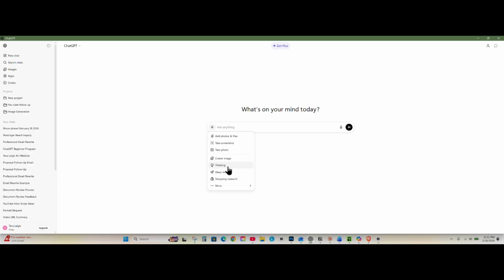Now, thinking underneath that is when you want Chat to give you a more in-depth answer. So generally speaking, when you ask it something, it's going to give you a paragraph or two answer. It will give you a general overview, in other words. If you want more information, you're going to click on thinking, and it's going to take its time to get you a little more data. It's not the same as deep research, which is the next one. And you're going to see, when I've hovered over deep research, over here it says 5 left, more available on a certain date. It's based upon when you use them, when you get more.